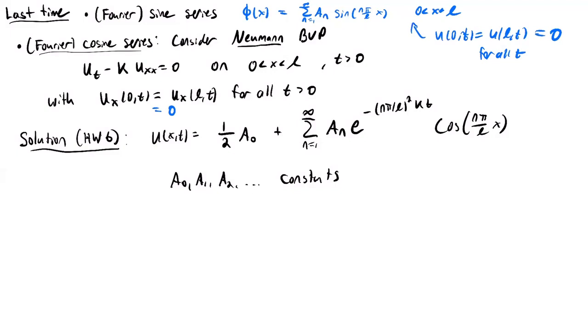You can solve this problem using separation of variables, as we've seen for several examples previously. This problem is on your homework, homework 6, which is due at the end of this week. It'll be very similar to the other separation of variables examples we've looked at, and in particular the calculation you did in detail on homework 3. Once you apply the method, you expect the general solution to look very similar to what we saw for the zero boundary value problem, but instead you have cosine terms instead of sine terms, and also there's a coefficient corresponding to n equals 0.